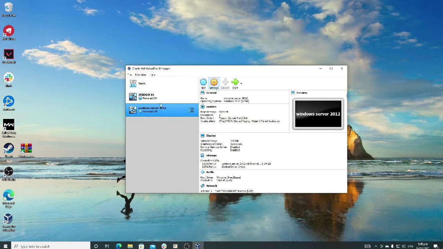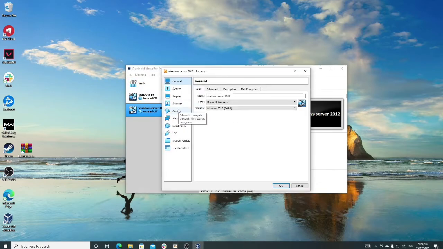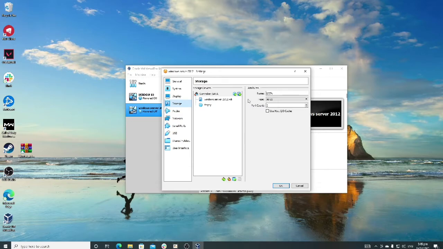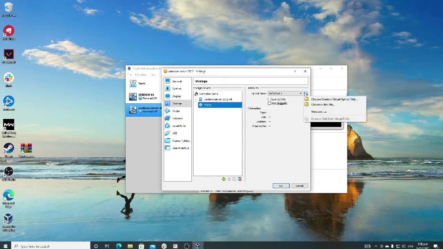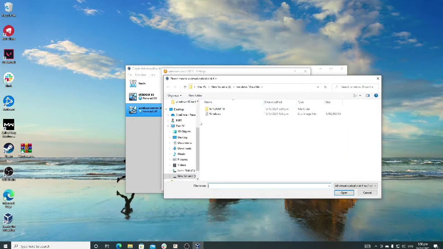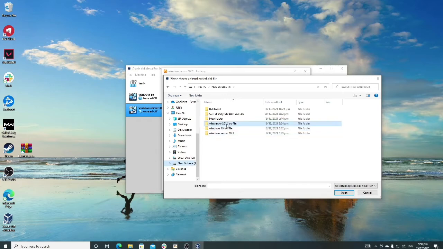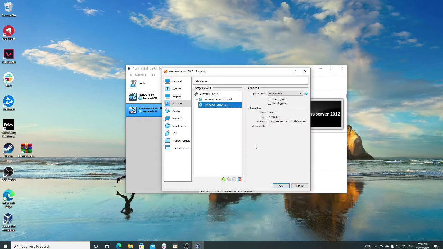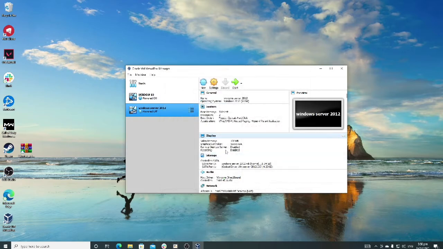After changing the processor, go to the storage and the empty. After that, near the optical drive, click the blue circle, then choose a disk drive. Then, after that, we will direct it to File Manager. Inside it, look for the folder where you see the disk drive, and then choose that ISO file. Then click OK. After that, you can now start the machine.